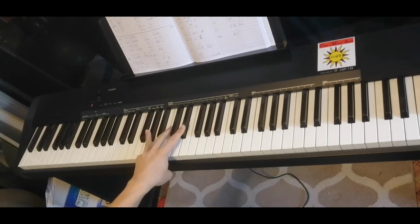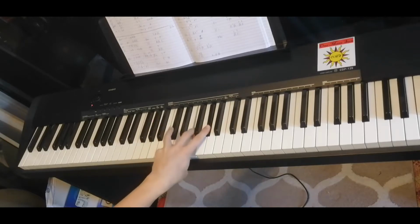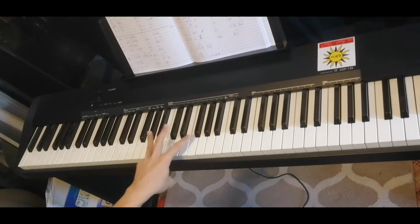Then A flat major: A flat, C, E flat. Then D flat major: D flat, F, A flat. Then B flat minor again.